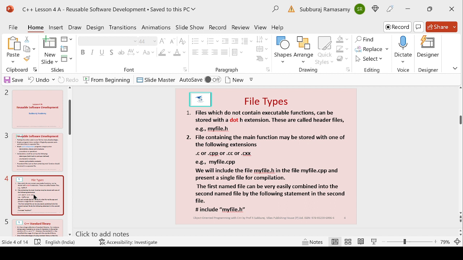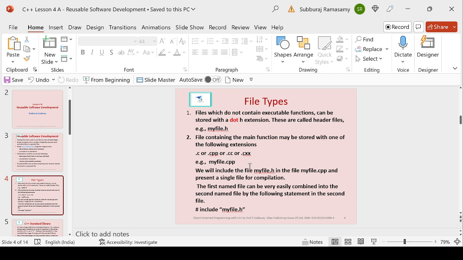And a file containing the main function or other functions may be stored with one of the following extensions, either .cpp, which is what you may use, like myfile.cpp. So extension .h, extension .cpp. .h means a declaration, .cpp means the active file.